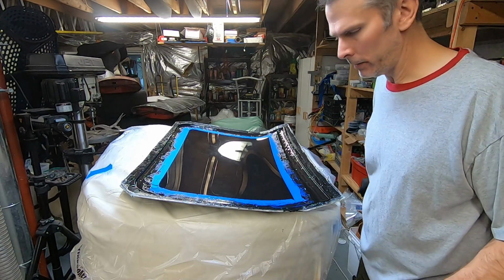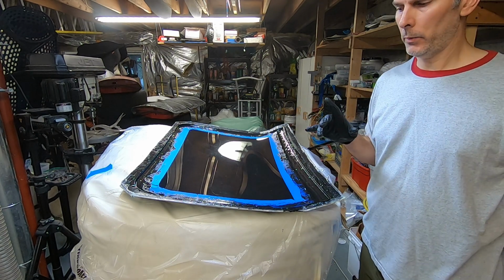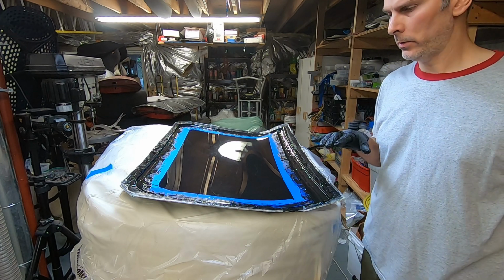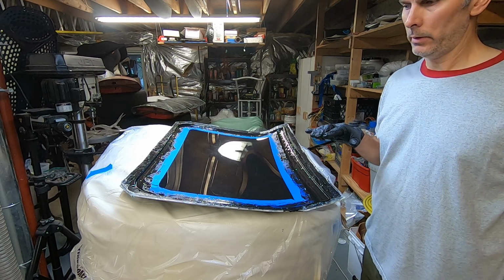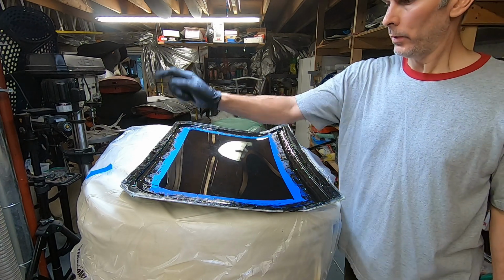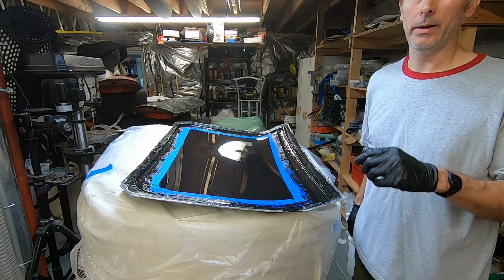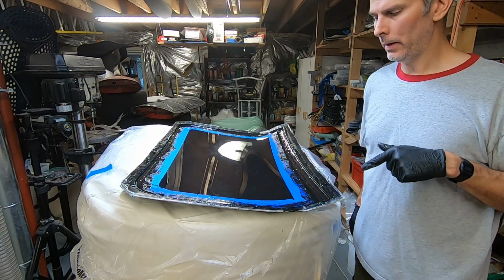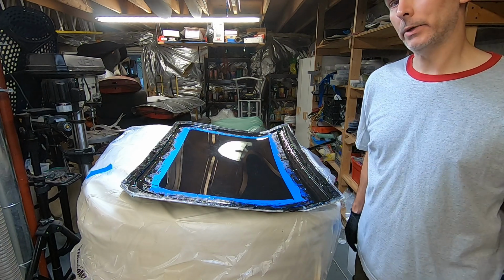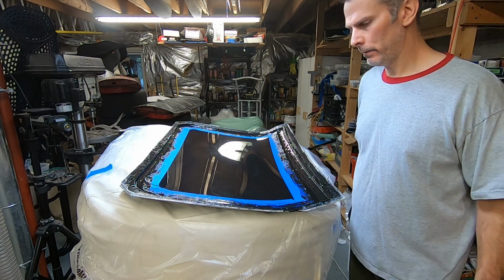So I just went over it again with the heat gun. A couple things to note about that. Number one, high temperatures cause the epoxy to cure faster, so you don't want to overdo it. You can actually damage the epoxy. So that's why I went around in kind of a quick fashion. I'm also a little bit apprehensive about what it might do to the tape adhesive. When I go to pull this off, it's painter's tape, which is usually clean, but I don't know what the heat would do to that.